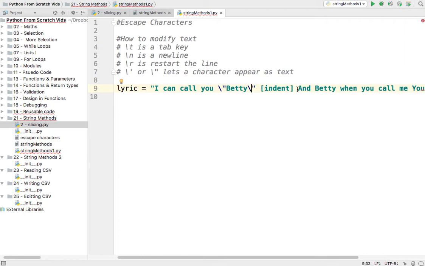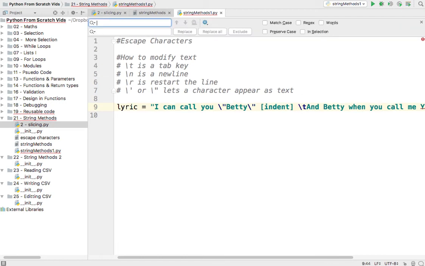Now here, the proofreader rather, has left a sign in saying, please indent this. The best way to indent text is to use a tab key. And look, we've got a tab key right here. So if I put in \t, that will indent it. But also, I don't want this indent appearing in my song lyrics. I think that's going to look awful. But if I put a \r, I can restart the line.